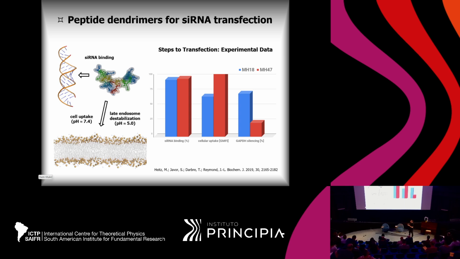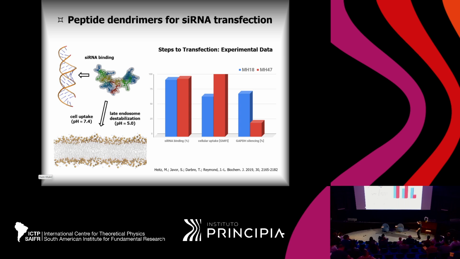For transfection, you actually need to bind, in this case, siRNA. That is okay, and they knew that both were very good because they both had charge and a hydrophobic character. So they had all the characteristics to bind nucleic acid. That was good. Then they should adhere to the membrane quite fast so that they can start to create an endosome. And actually, the most hydrophobic one is better. It's also not surprising, I would say.